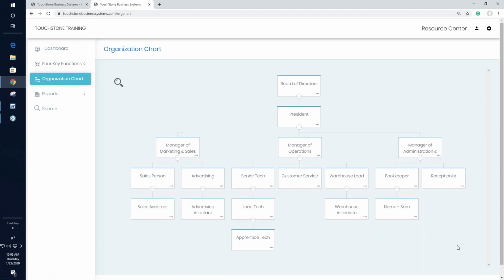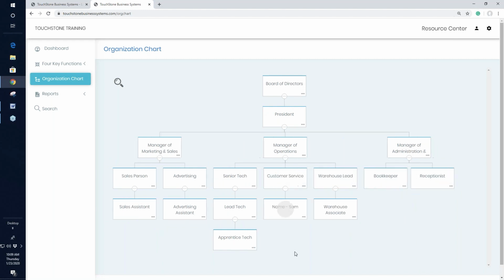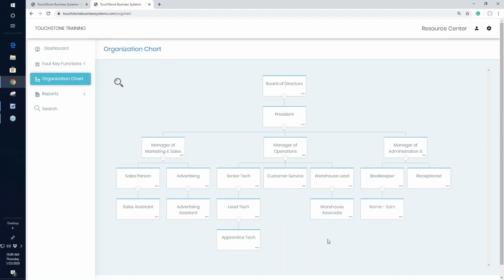You can also move boxes around the chart really easily. So if I put this under bookkeeper, but then I decide, no, I don't really want it there, I just hold my mouse, click down, and I drag it on top of the box I want to move it under, and then it flips it underneath this person. So it's all just drag and drop. I can drag it here, and now it's going to move it here. Okay. So that's the basic functionality of the org chart.